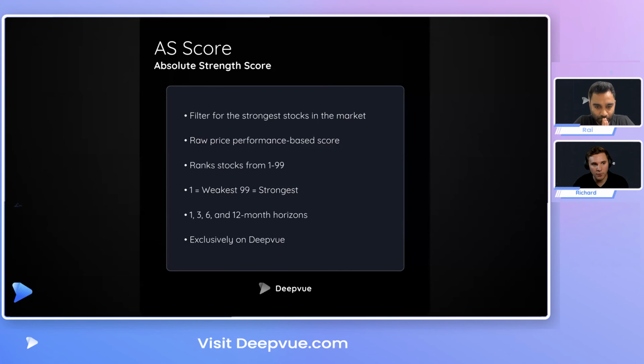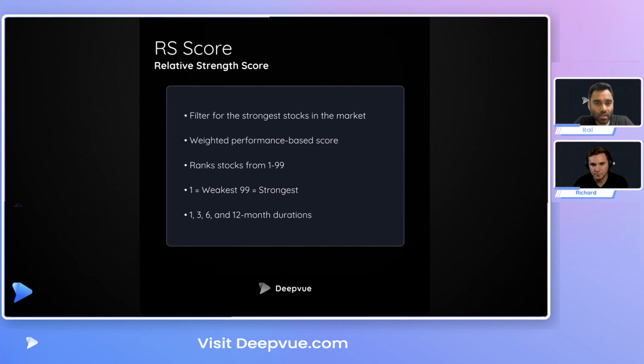So this is really helpful. And I saw a question about this. What's the key difference between this and the RS score, which we also have? The difference is that there's no weighting involved. It's just purely based on the raw price performance. So I just want to emphasize that, versus the RS score, which weights the most recent periods higher. So you can use each. I incorporate both into my screens. I kind of use them similarly, but a little bit differently. But I think both of them are really powerful data points that you can use to quickly find the strongest stocks in the market. And the next one is RS.